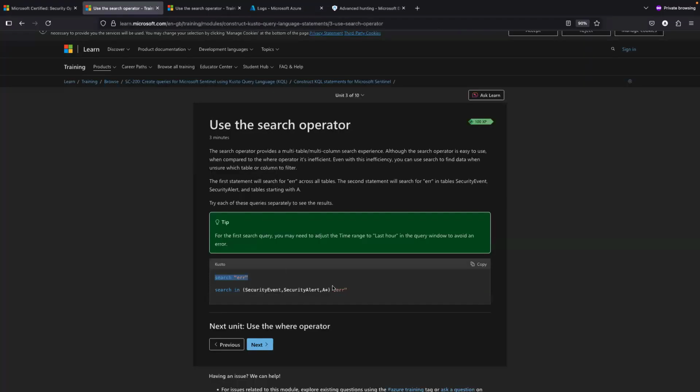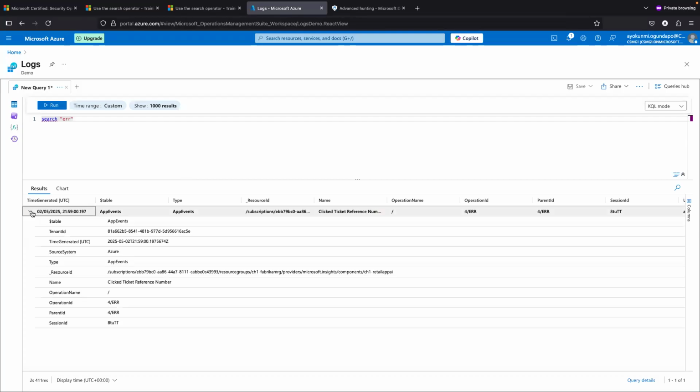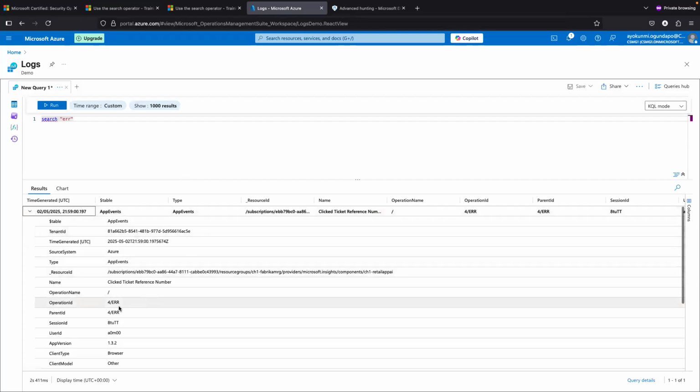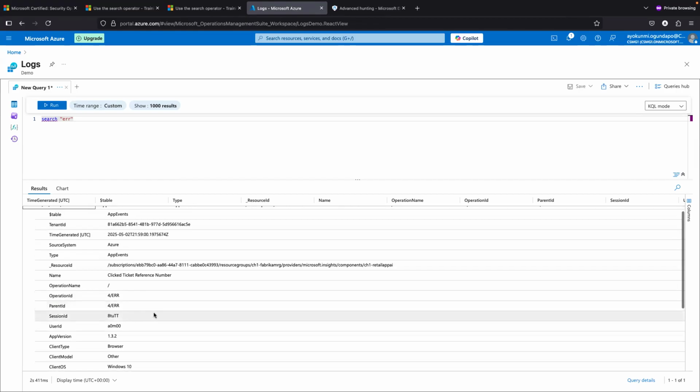And if you want to be more specific about where you want this to be searched, earlier we said search for any event that contains the word ERR, and we're able to see this. And if you look here, you see operational ID as /ERR or parent ID as /ERR.